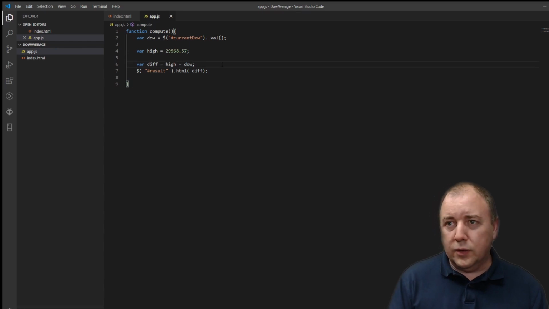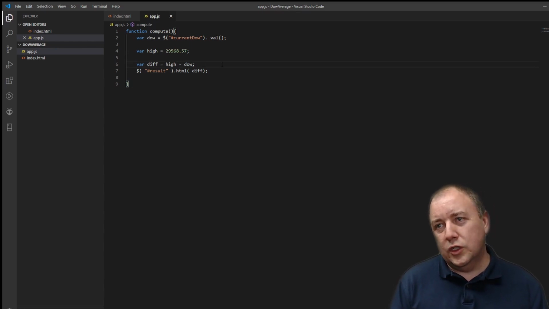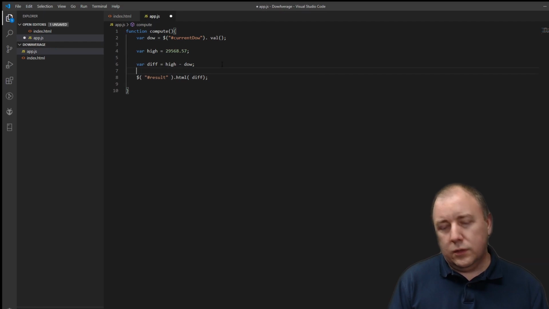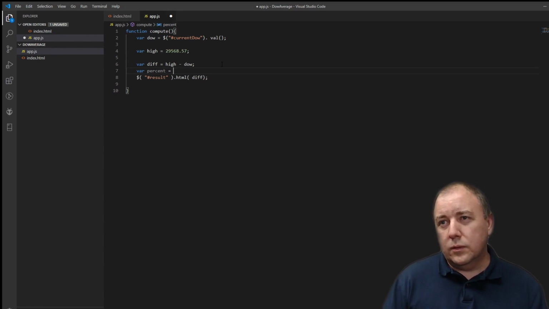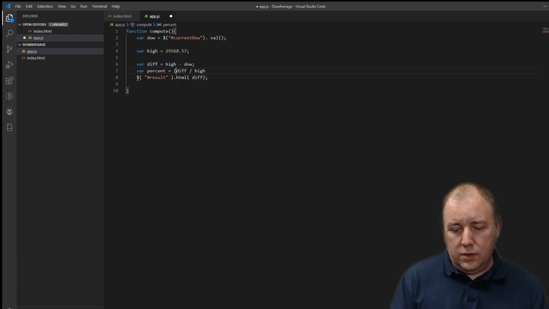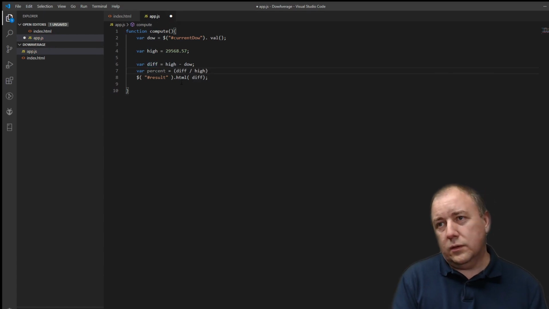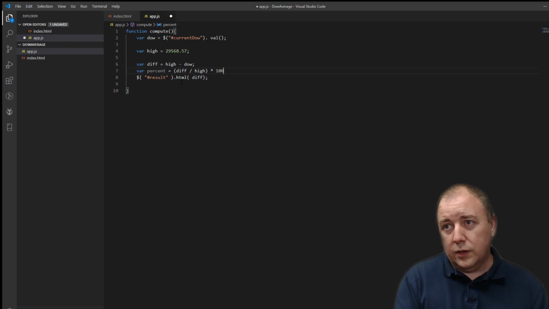But now I want a percentage. So percent is going to equal, and we shall take our diff, divide by our high, and then I want to multiply that by 100, and then I want to round.